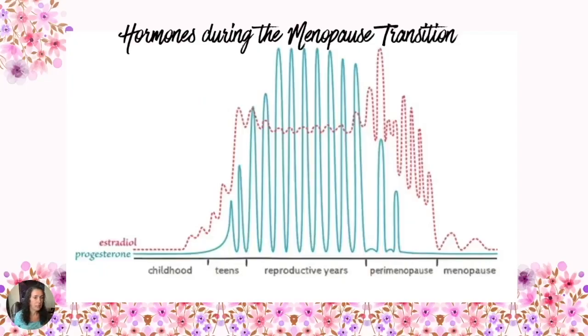As you can see in the slide here, there's that ebb and flow all through our reproductive years. And then in the early part of perimenopause, what happens first is the progesterone levels start falling. Testosterone is also falling at this stage, but progesterone levels start falling because the corpus luteum, the little cyst in the ovary, isn't as juicy. Our eggs have been around for 40 or 50 years by this point, so they've passed their best before date. That little cyst is less juicy, so it's not releasing as much progesterone, and therefore our progesterone levels are relatively lower.